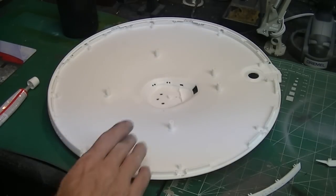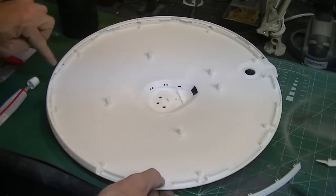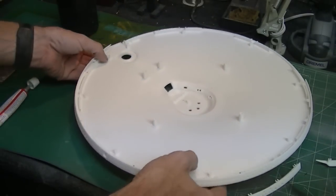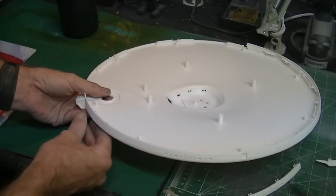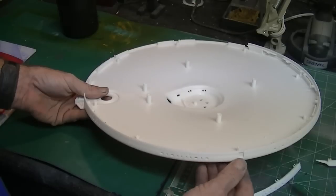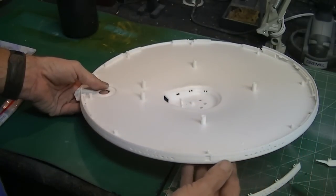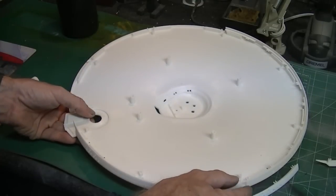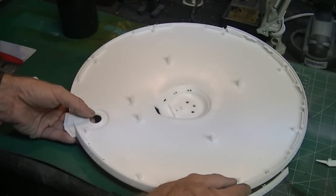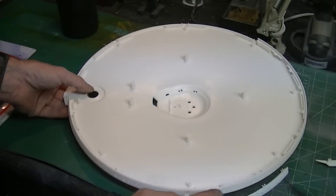I've been going around gluing these little walls all the way around the edges of the saucer. I'm being really careful making sure that these seams on the top, bottom, and edges are all lining up perfectly flush — no overhangs, no high or low spots, and no step between each panel. I've got these all lined up really nice so that all we have is just a really small little gap between each panel.